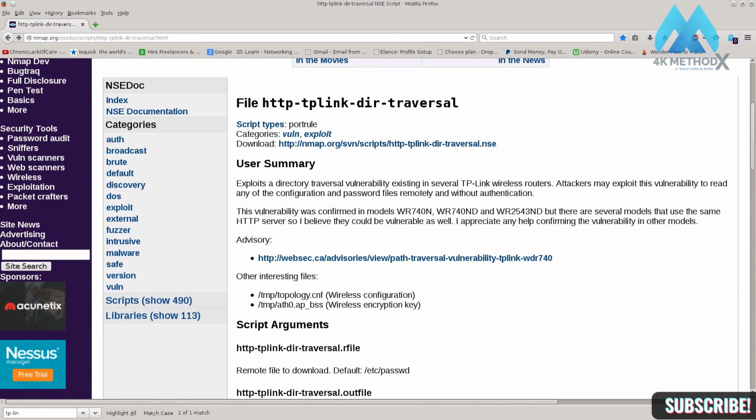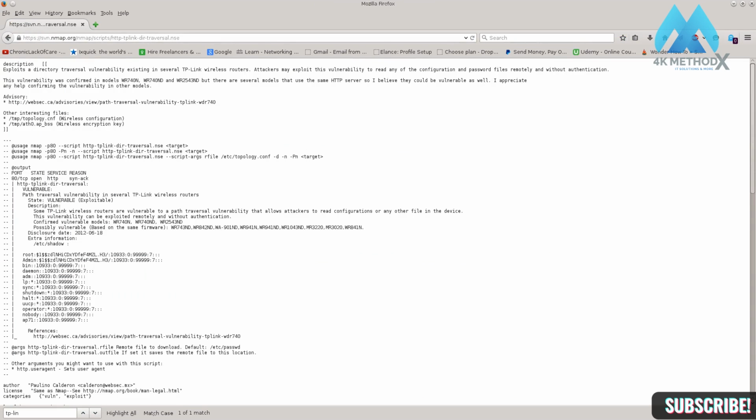But before you can actually utilize any of these scripts, you need to know how to install them. And that can be tricky from time to time because there isn't exactly a clean way of doing it, like there is, for example, for packages which are in the official repositories that you can pull with Yum. This is a bit more complex, but nothing too hard. So you see, at the beginning it says download, http://nmap.org, and then scripts.